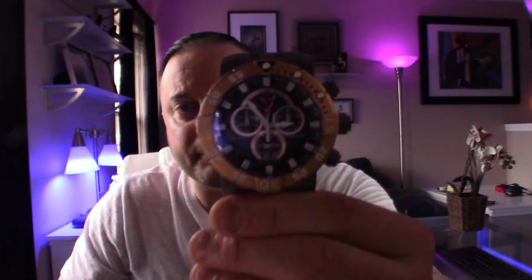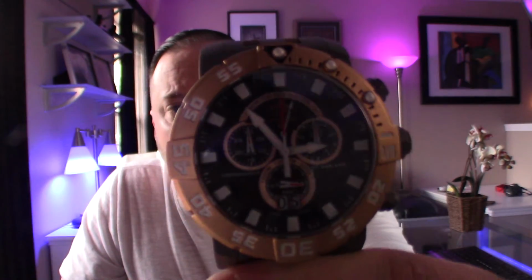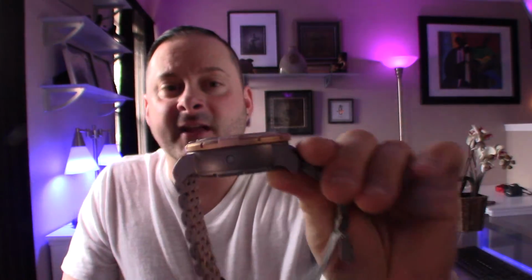This one here is one of the more unique ones I have in my collection. It's really one of the only ones out of my collection like this. It's called the Sea Base, and I'm going to tell you a little bit about it once I show it to you here. They make this in a couple different color combinations, and the reason why I went with this is because when I bought it at the time, a lot of the Invicta watches were about 52 millimeter, and this one here measured in at 33, so it was one of the bigger ones that they had at the time.